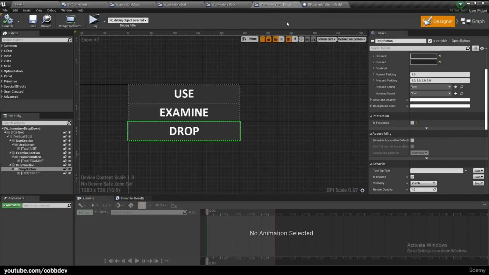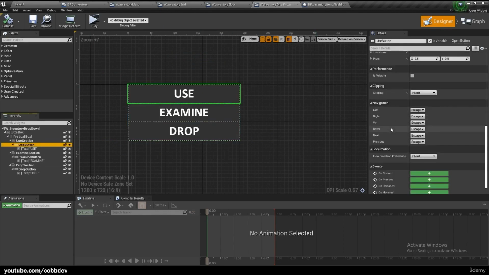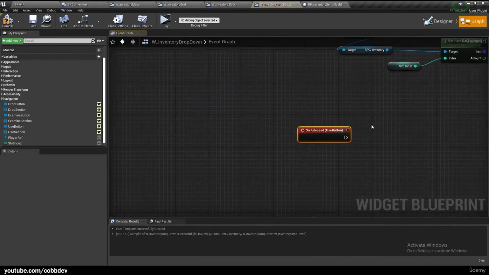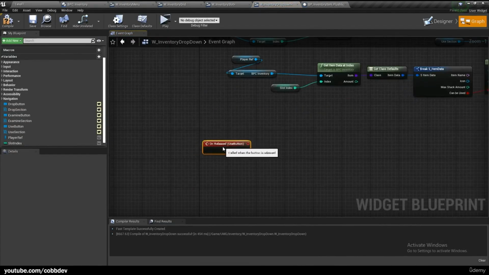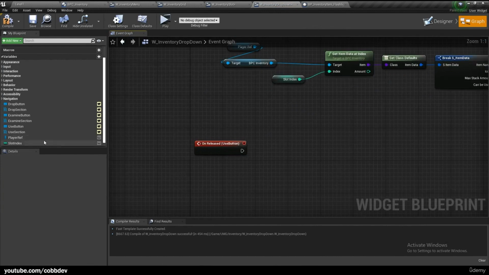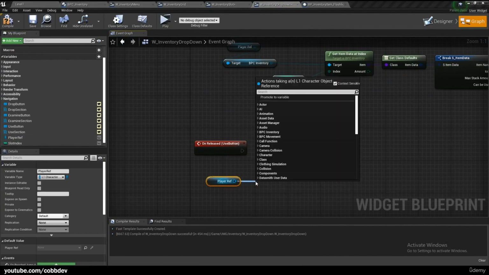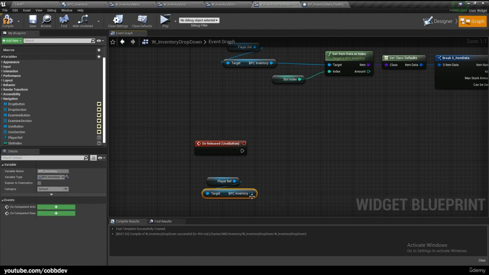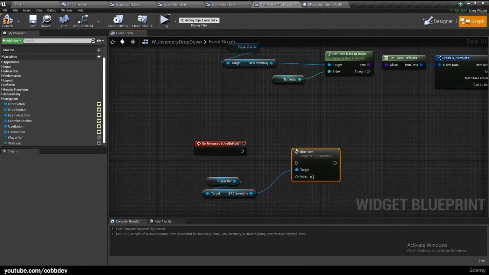So let's go back into our inventory dropdown, click on our button, scroll down, and we want an on released. And with the player ref's BPC inventory, we can call the use item function.